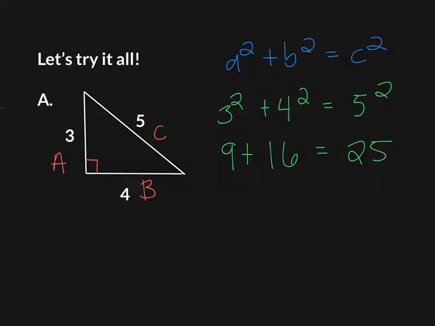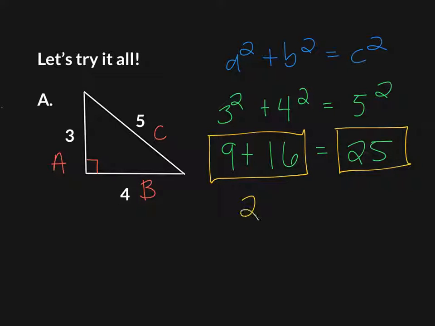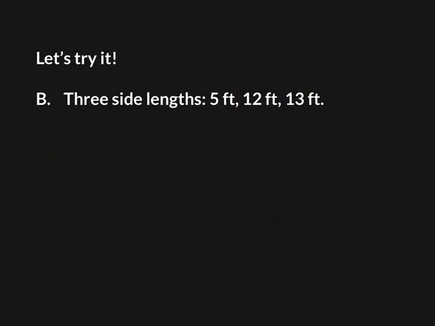And like I said earlier, this side should equal this side. So let's make sure that they are equal to each other. 9 plus 16 equals 25, and this equals 25. So are they equal to each other? Yes, they are. It checks out. And can we say that this is a right triangle? Yes, we can. So once again, both sides are equal to each other. The converse has worked, and we are good to go.